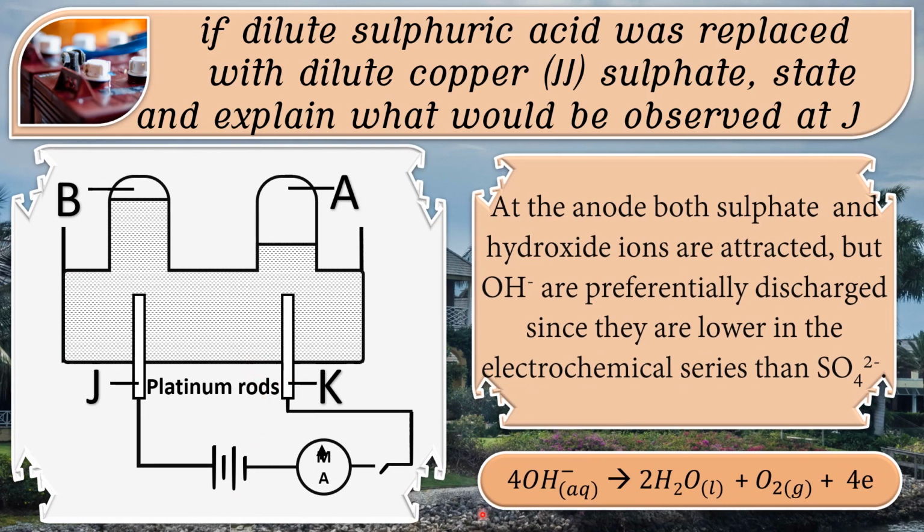So our hydroxyl ions have moved to the anode, and when they reach here, they are going to be discharged. They will lose electrons, and then we shall form water, and oxygen gas will be formed. The oxygen gas is going to collect in this chamber up. And the electrons will be passed over to go to the cathode.